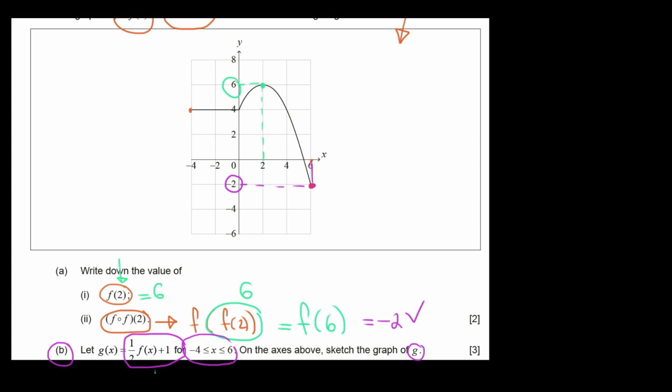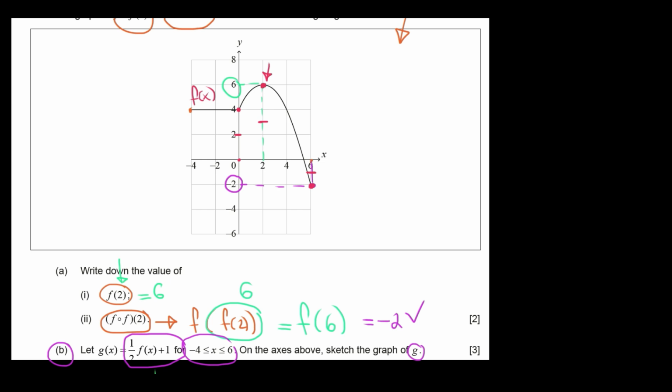I'm going to work with this point and this point from here. So if I know that I have from 0 to 4 for f(x), what's going to be half of that? Well, it's going to be all the way to 2. So this should go to 2. And then if I know I have from 0 to 6 on my top point over here, half of that should be going to 3. So I should be having that point over there. And if I know that I have the point of -2 on the bottom over here, half of that should be -1. So that should be roughly there.